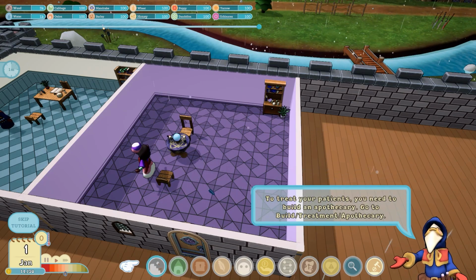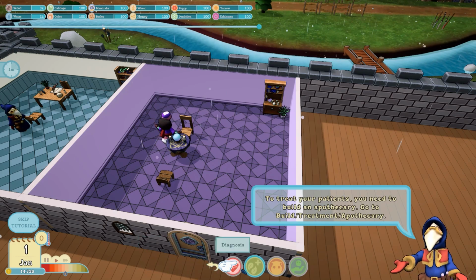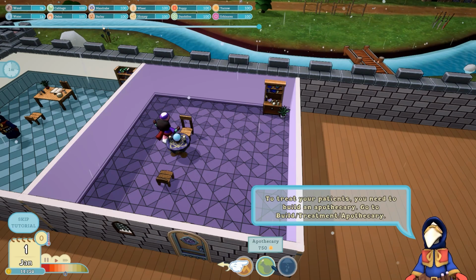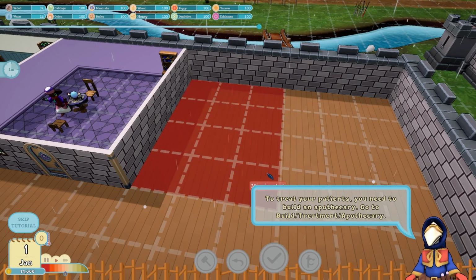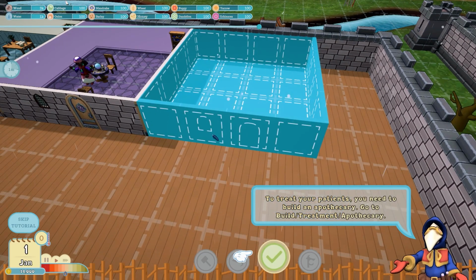Treat your patients, you need to build an apothecary. All right, so we're checking them out, and then I guess we're kind of checking them out again, and then we're going to try and vaguely cure them. So treatment, faith, apothecary, showers. Okay, we're just treating them with a shower. That doesn't seem like an illness so much as it seems like a bad hygiene kind of thing. I mean, when I get dirty, I take a shower. It's not an illness. It's just a basic concept of hygiene. But hey, you do you.